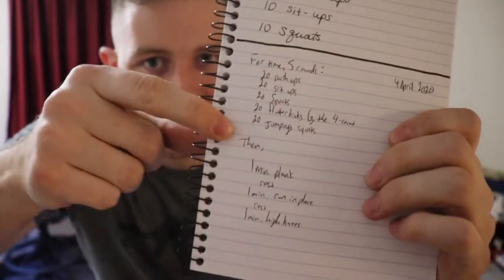So here, we're going to be doing this right here. I'm just going to read this off real quick. For time, we're going to do 5 rounds: 20 push-ups, 20 sit-ups, 20 squats, 20 flutter kicks by the 4 count, and 20 jumping squats. And to warm up, I've just been instructed that we're going to be doing 10 jumping jacks. Then after that, a 1 minute plank, rest for a few seconds, then a 1 minute run in place, rest for a few seconds, and then 1 minute of high knees.